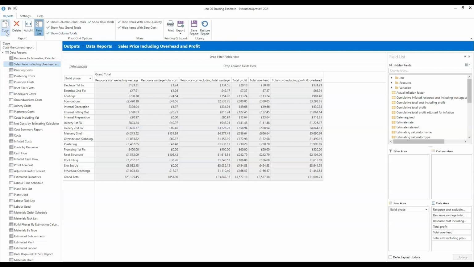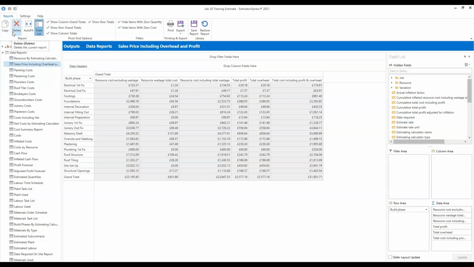After the session today, I'd like you to feel confident to have a bit of a play around with these reports and edit the layout and the data that's in them. So I'll just give you a talk through the options on the toolbar at the top to start with. You can copy a report, you can copy any report, give it a new name, save it as your own report. So if you want something that shows something slightly different from what we have given you out of the box, so to speak, you can copy a report, edit it, and make your own.